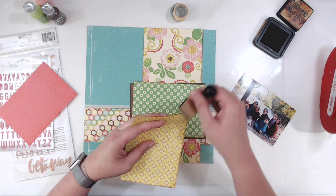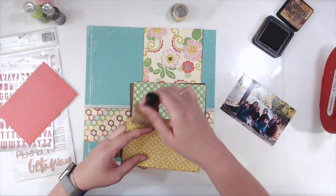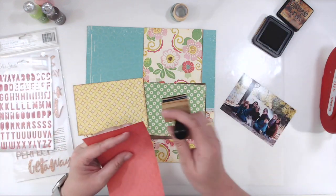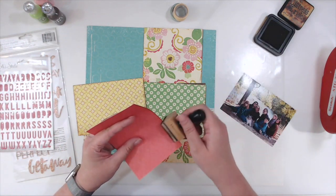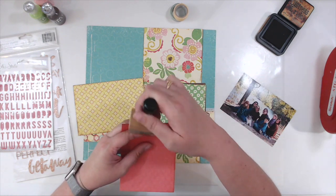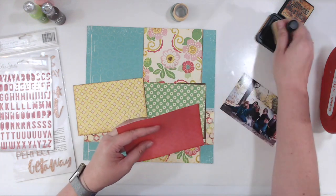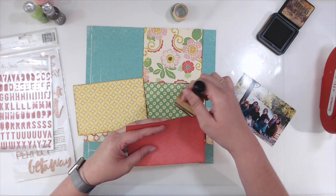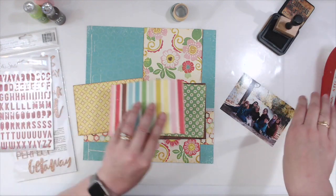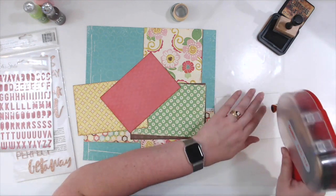I am using Vintage Photo to ink all of my edges. This is going to be one of the few photos from this photo shoot that does not use a particular line of paper. And of course, now I can't remember what it is. It was a fall line, I want to say by Simple Stories. No, it was by Echo Park. By Echo Park last year, and I absolutely fell in love with it.